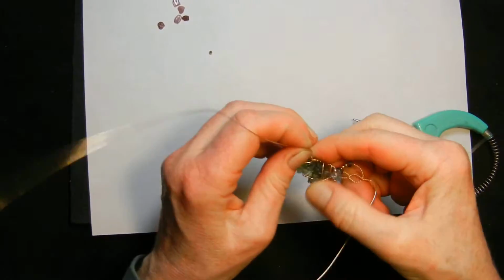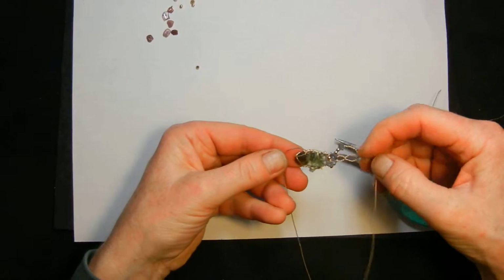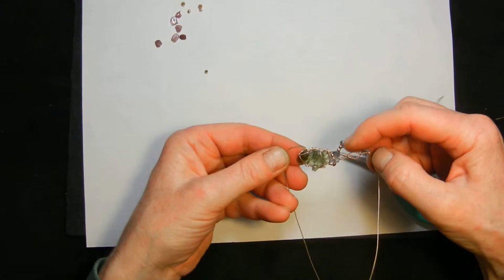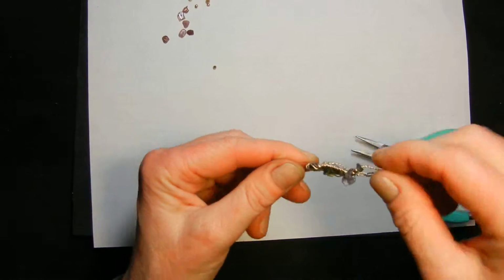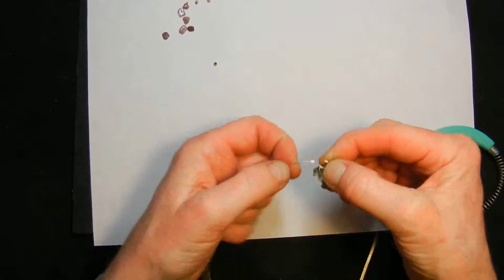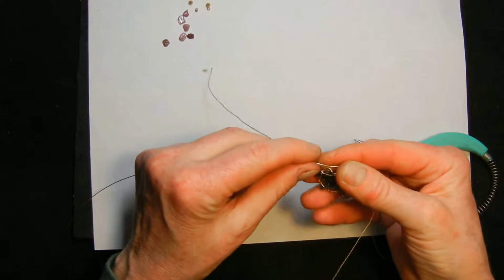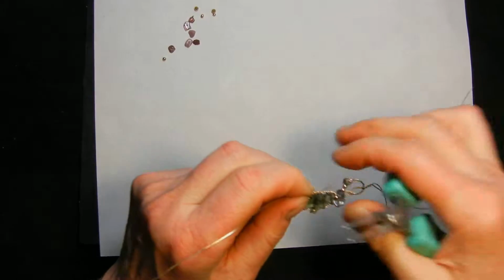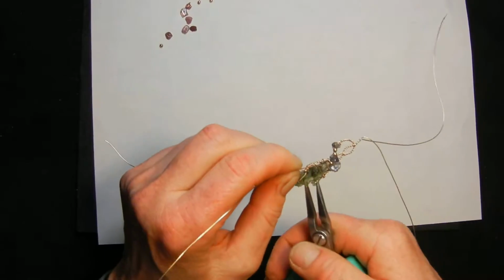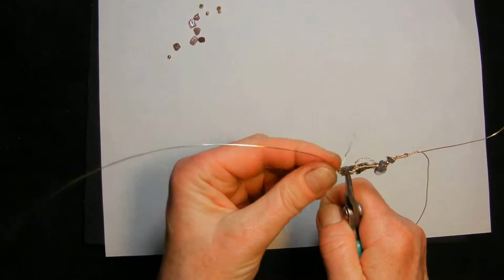Now what I'm going to do is I want to create the element. See how we have this gold piece here flowing? See how it has flowed to the back? Well, I want to continue that flow along the bottom. And in order to do that, I'm going to add another piece of gold wire that I'm going to twist. And it's the twisting that will give it a little bit of structure and a little bit of strength. Okay.